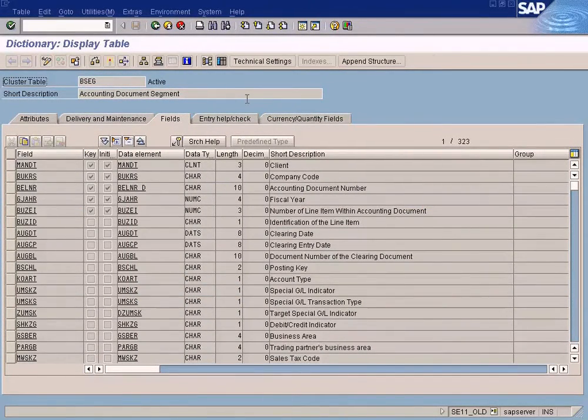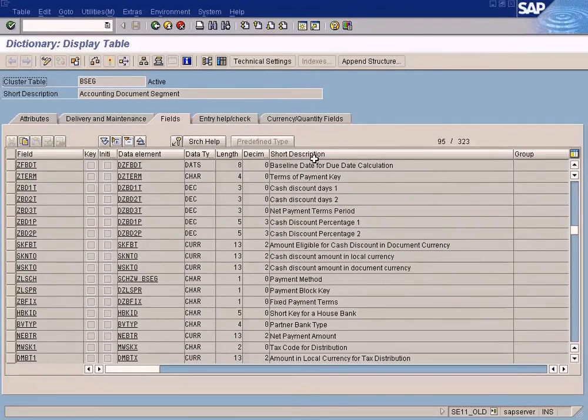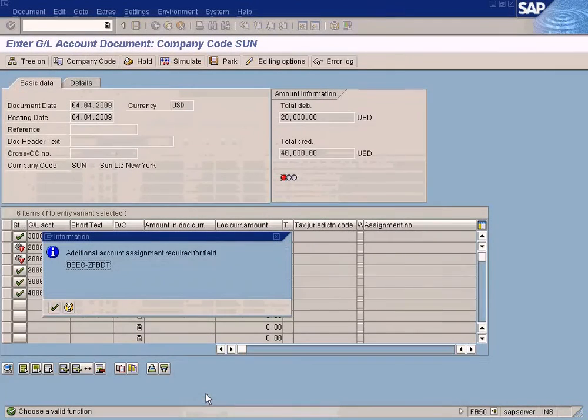You go here. Let's use the search button, Control F, to search. Fine. Baseline date for due date calculation. Why is it asking for the baseline date?